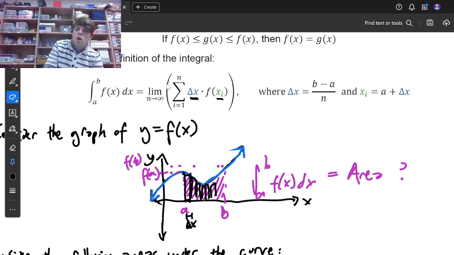And I'm going to be summing a whole bunch of xi. So xi is kind of like the number of ones that we're looking at. In fact, it's written here. So if we think about, for example, xi, this first one here could be equal to a plus delta x, just one delta x, or the next one here would be equal to a plus delta x plus delta x. So it's like the next one along, right?